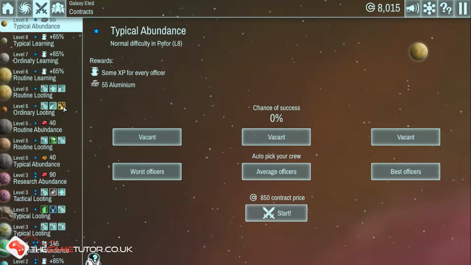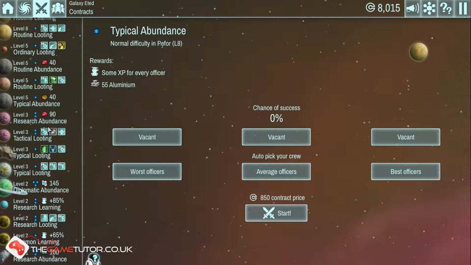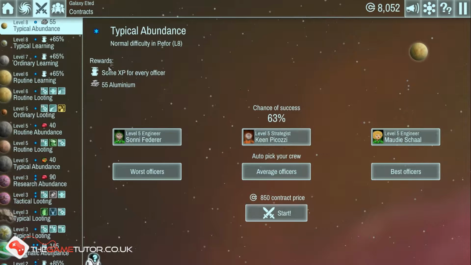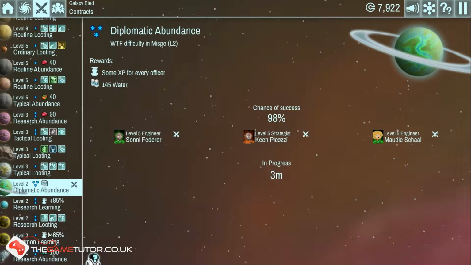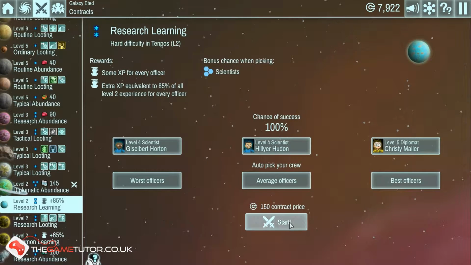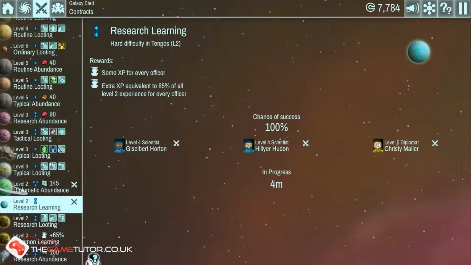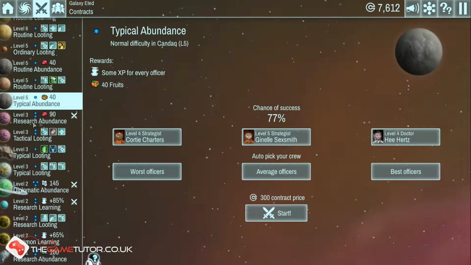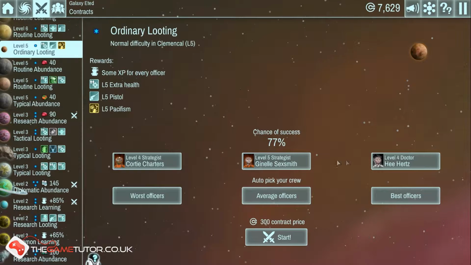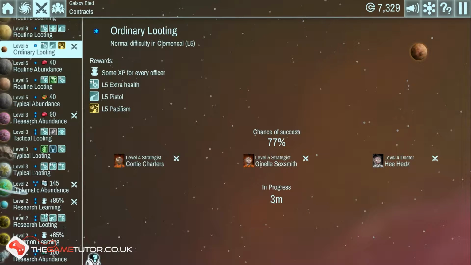Now these are the very mobile game style extra things where you can basically pick your officers and they'll go off on a mission and get some water. So we can do some learning. We'll get some of that. Again, it gives you quite an easy system where you can pick the best officers for the job, which is actually quite useful when you're a bit lazy.